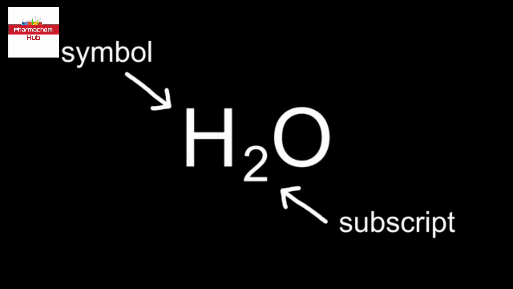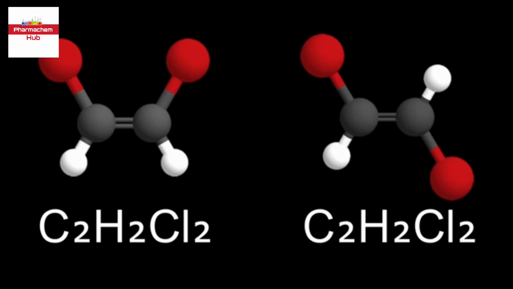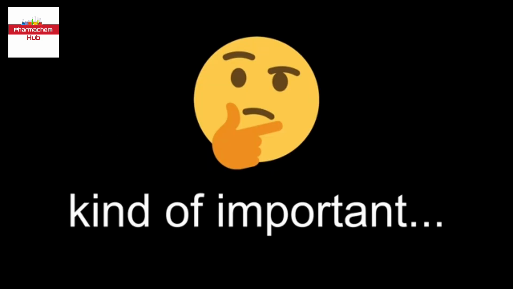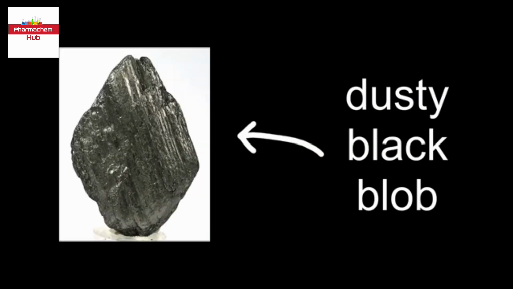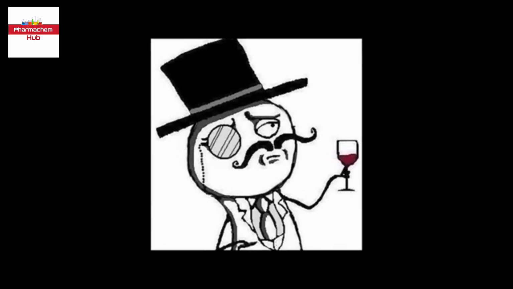There's many ways to write molecules, for example the molecular formula, where you just count the number of each atom in a molecule and write them as a subscript number next to the element symbol. But that has some problems. Look at these 2 molecules. They have the same molecular formula, but obviously they're not the same. They're isomers. Showing this difference is probably kind of important. It's the only thing that separates graphite from diamonds, because they're both just fancy versions of carbon, and I don't think anyone's gonna go, yes, this dusty black blob is indeed very expensive.